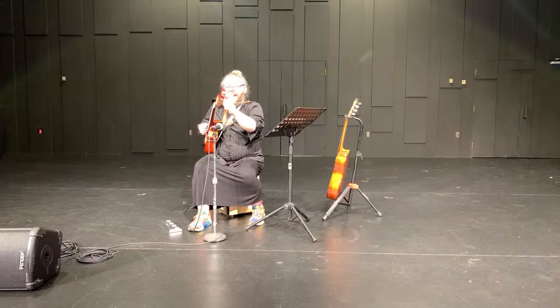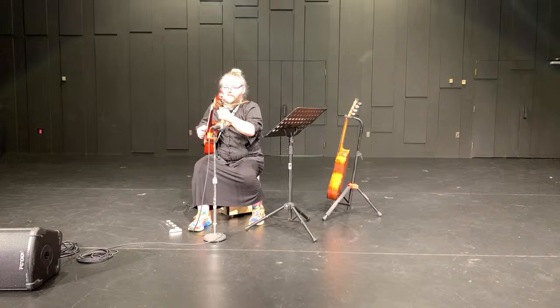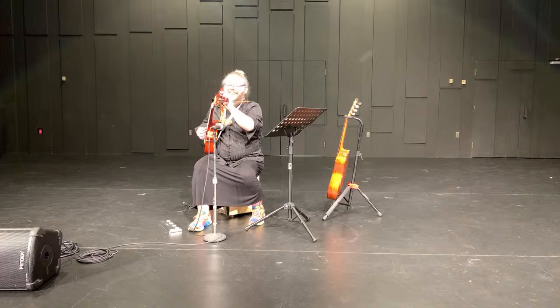So how does that work? Well, I kind of carefully arranged it to try and capture the essence of these pieces, working off of the original manuscripts written by both Kapsberger and de Visée, to try and make something that works on this instrument with fewer strings. Still captures the essence of the piece.